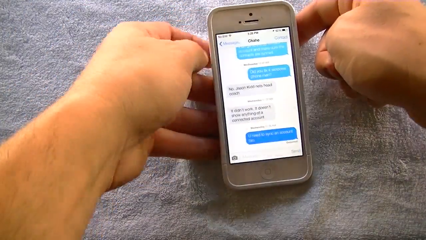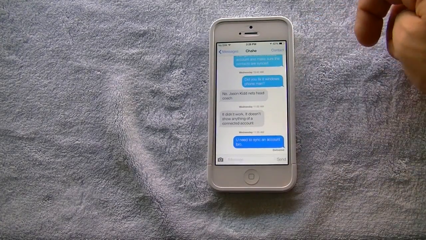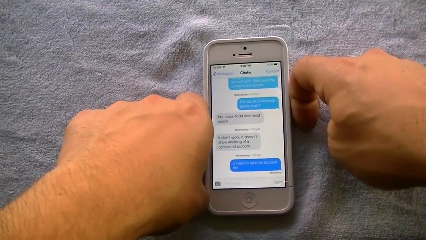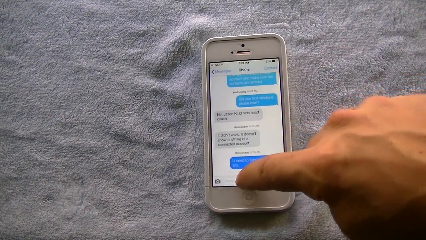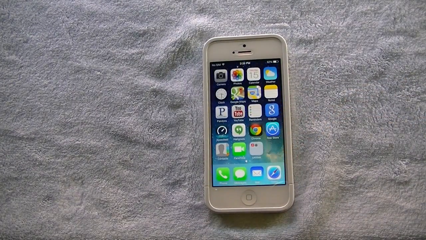Alright, so here we have iMessages. iMessages will show up as blue, my messages show up blue, his messages show up as gray, but the regular text messages that are sent, non-iMessage, will show up as green. So I guess it's easily discernible, blue, green, etc. The keyboard obviously is white. So indifferent about the messages.